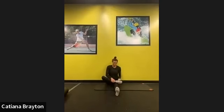Cross your right leg above or below your knee, not on your knee, okay? So find the spot that feels comfortable, but make sure you don't put your foot right on top of your kneecap. Flex the left toe up to the ceiling, using a belt or not. Inhale, exhale, bend forward, reach the toe.